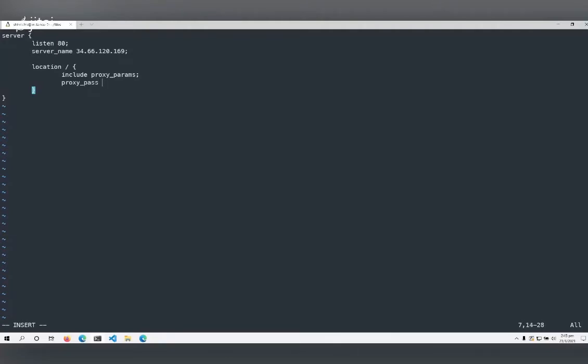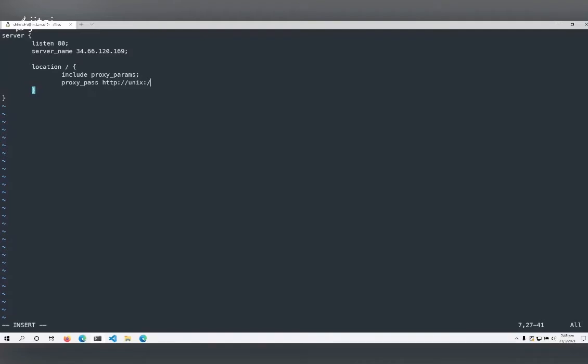Here we're going to link our Unix socket. This URL is a bit confusing, but it is http://unix:/. It's protocol, then server type.